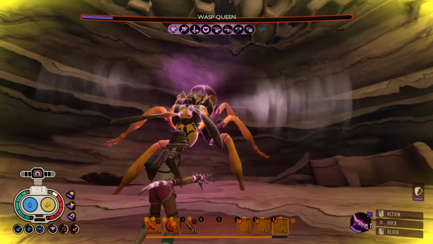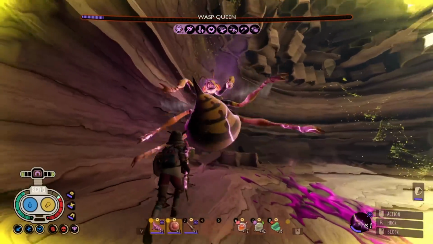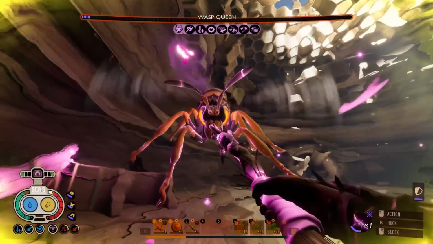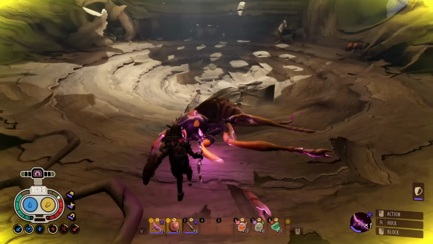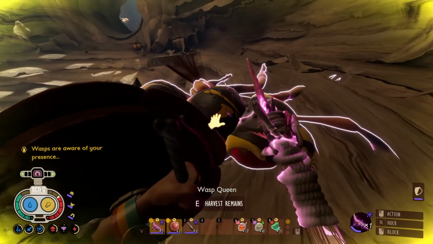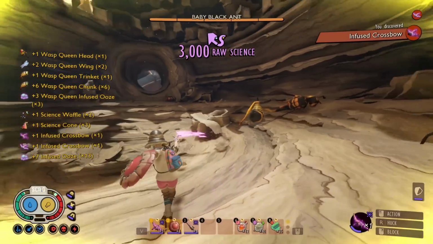Come on, Wasp Queen. I would like you to kill me, please. There we go. We should be able to kill her here. There we go, a massive chunk of damage. Here she should die, and just like that, the Wasp Queen is down for the count. And it's that simple. Wasps are aware of my presence. I couldn't care less, to be honest. And we got the Wasp Queen trinket with no loot lock. That's pretty cool.